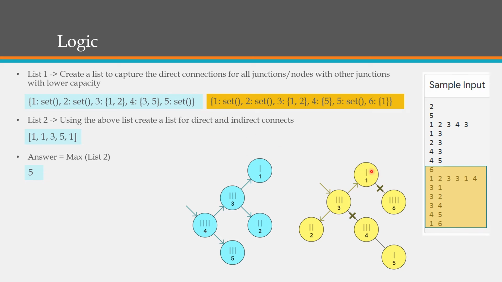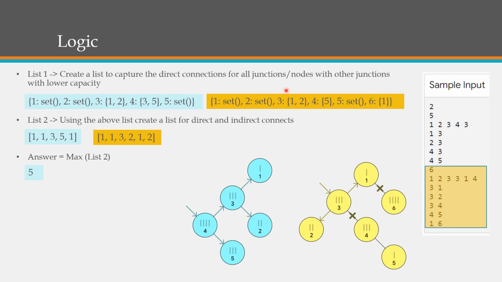Okay, for this we have the empty set, because the power is coming inside from both sides, so that's the empty set. There is no power going out, and from 2 the power is also not going out, that's why again it's the empty set. Then from 3 the power is going to 1 and 2, and from 4 power is going to 5 only, and from 5 nowhere, and from 6 its power is going to 1.